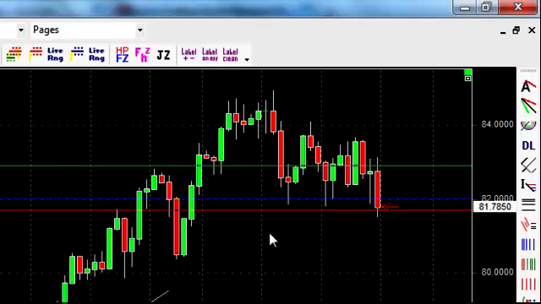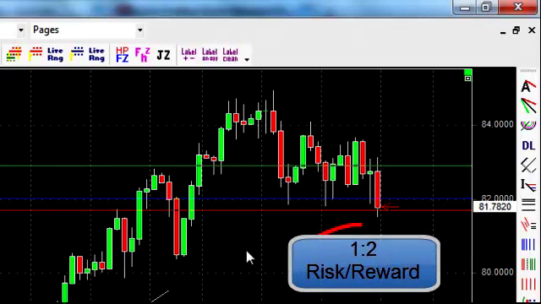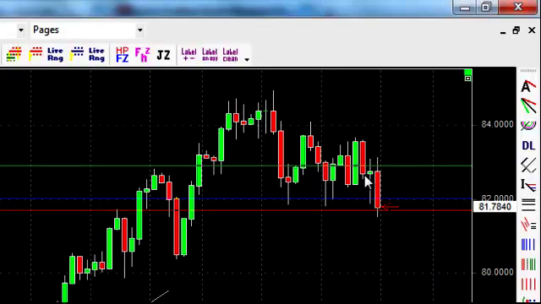Now here's another thing we need to think about, and this is why this trade is really good. I don't always adhere to this rule, but I try to as much as I can adhere to the risk to reward ratio of 1 to 2. So in other words, if I have a 30 pip stop loss, I expect this trade to go up at least 60 pips. You understand? Because if you have that ratio on the majority of your trades, you can actually lose most of your trades and still be profitable every month, because your wins are twice as big as your losses. And we'll get more into managing the trade a little bit later here.